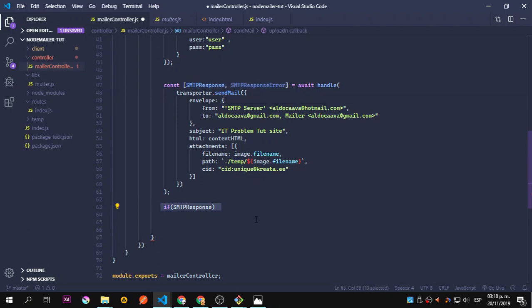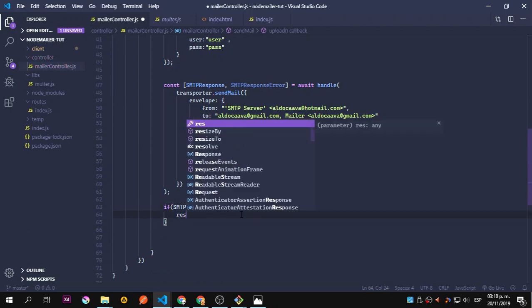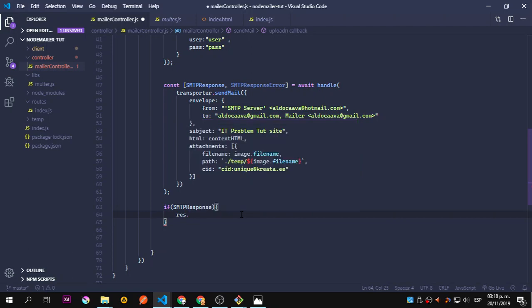We're going to check if the SMTP response came back, okay. So if they actually sent the file, the email, sorry, I get confused, we're going to say status 200, saying that everything went okay, JSON to send the JSON, and data, and we add this. I'm going to copy this and paste it.